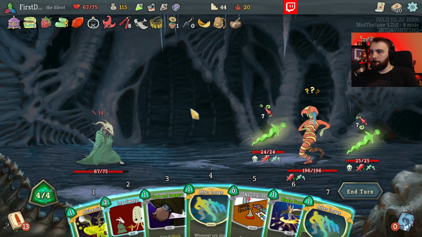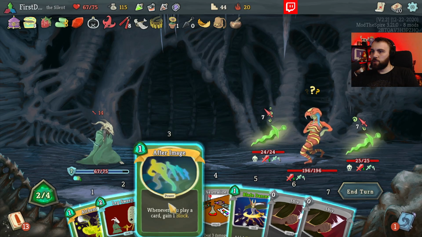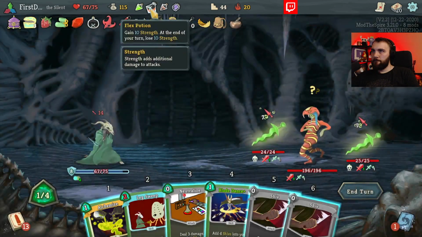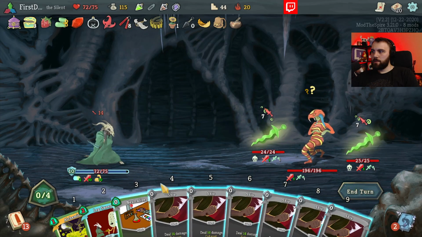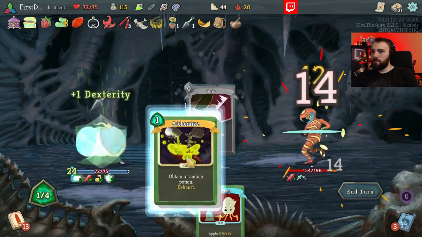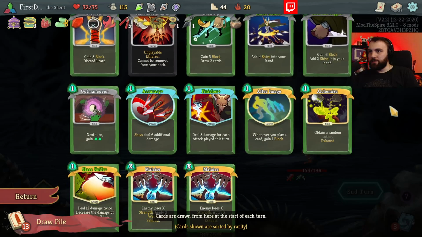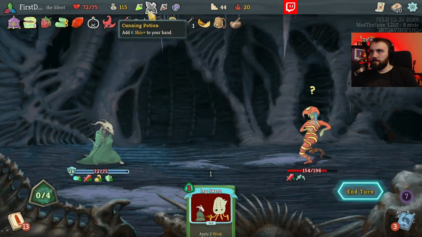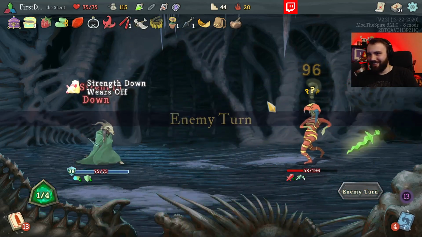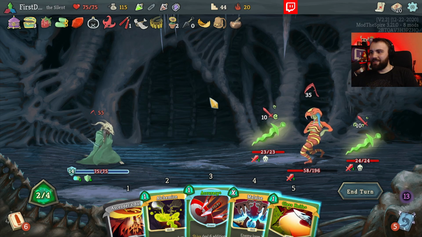Oh, man. Oops. Cunning Potion? That's 6 Shiv pluses while we have 10 strength. Aww.